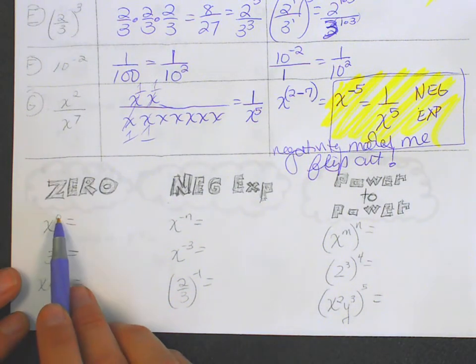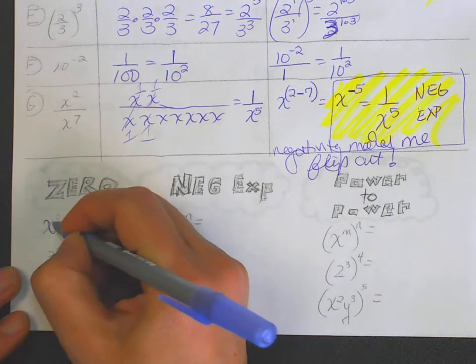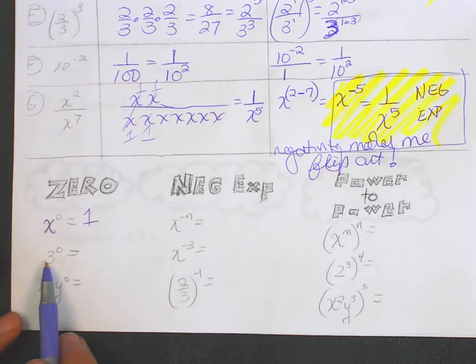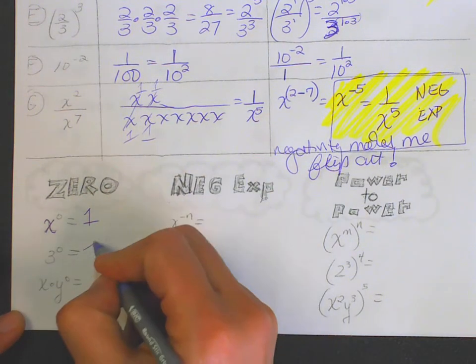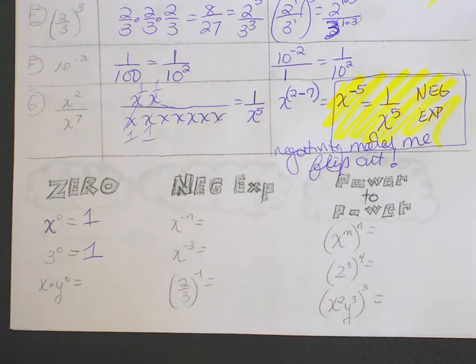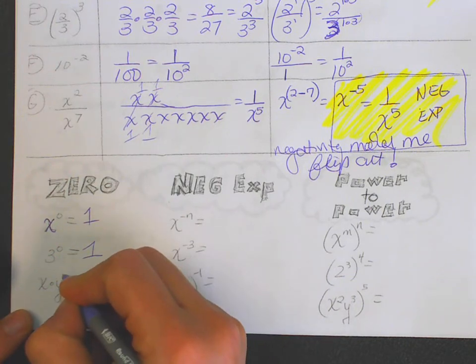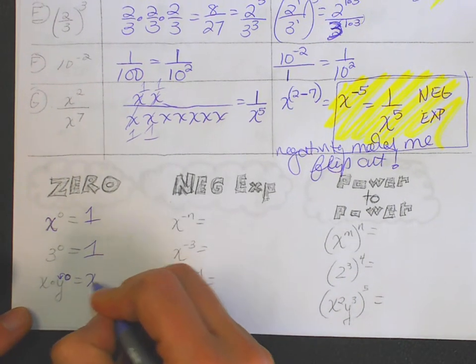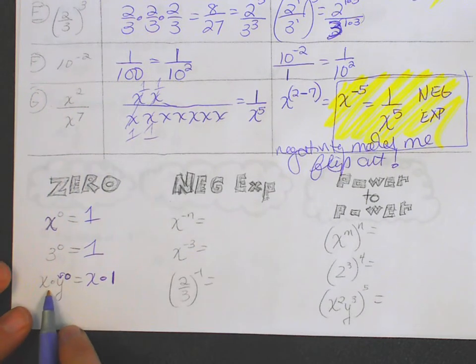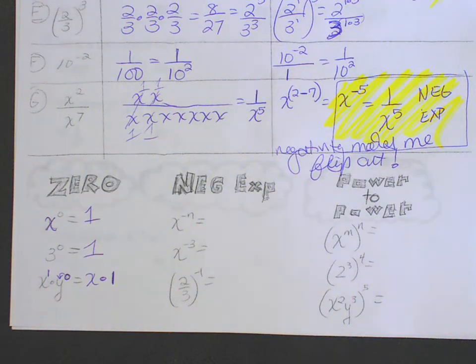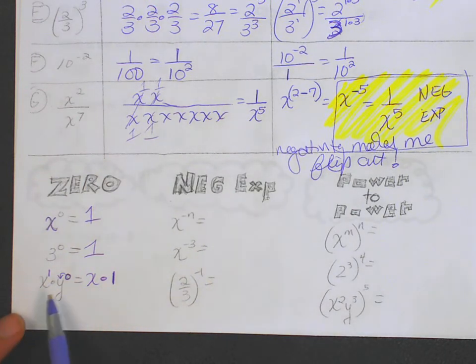So anything to the 0, and this is anything, this is x, is 1. This is a number, so you can straight up put this in a calculator, and the calculator will remind you that this is also a 1. This answer, make sure you're paying attention, the 0 exponent only belongs to the y. So that is the only thing that is 1. I did not do anything with this x. It had an exponent of 1, even though you don't see it. 1 has invisibility powers. If there's nothing in a denominator, there's a 1 in the denominator. If there's nothing written in front of a letter, there's a 1 there. If there's no powers written, it's 1. 1 has superpowers of invisibility.